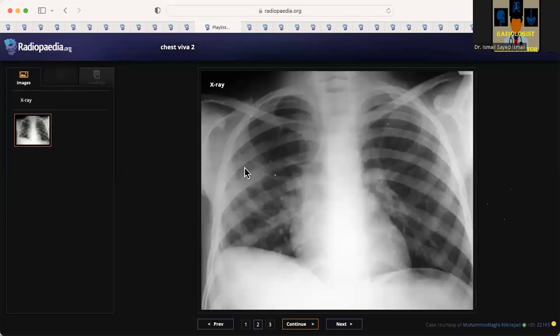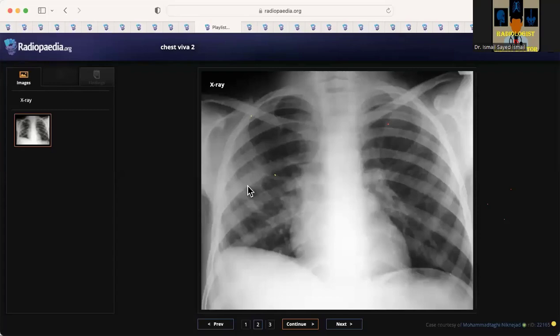So what's the common cause for that? I will convey my finding to the referring physician and correlate with the clinical data. If this patient is coming with acute onset of fever, cough and shortness of breath, I will correlate with the inflammatory markers. So it could be a pneumonia, pneumonic infection. If not, and this patient is a smoker and coming with cough, it would be concerning for peripheral malignancy or adenocarcinoma.